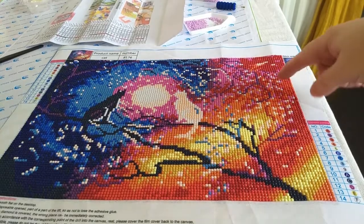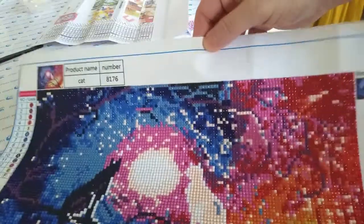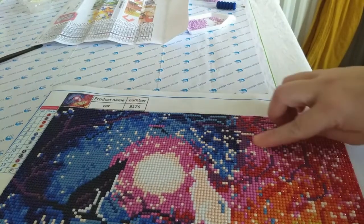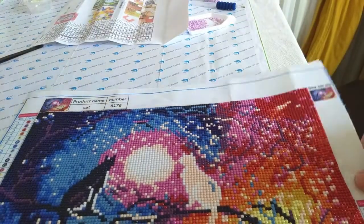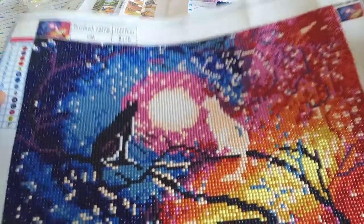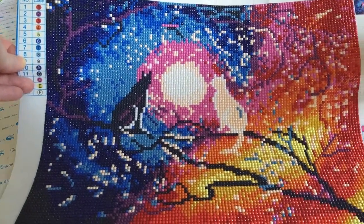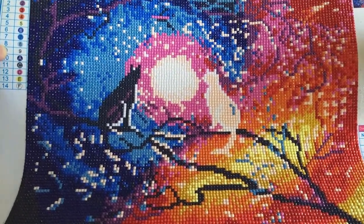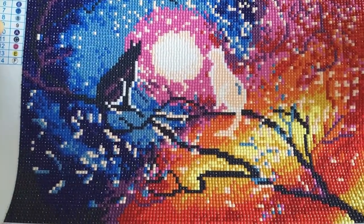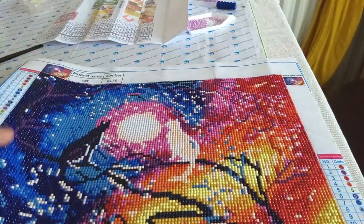This is the one that had the massive crease. You can still, let me get a bit closer, still see it here. Fortunately, thank God, it didn't really affect the canvas or the sticking of the drills. They stuck quite alright, so it wasn't an issue in the end. But I do like the way this one's come out. I thoroughly enjoyed doing it, to be honest. The colours were lovely. So overall, pretty good. I have enjoyed it and it's come out really nice.